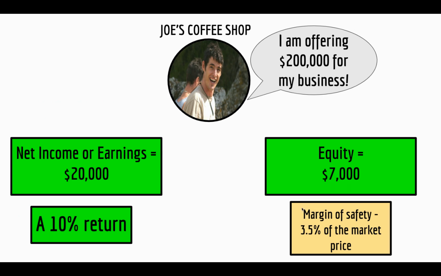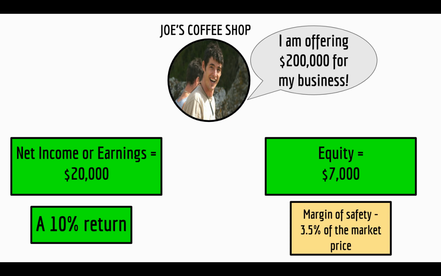So again, Joe is offering $200,000 for his business. So if somebody bought the business for $200,000 and you got net income, or you got income every year of $20,000, you would be getting a 10% return. But what we also have to think about on the risk side is, what if I buy a business for $200,000 and the business fails? Do I have what we're going to refer to as a margin of safety when it comes to the actual value of the business? And really, the margin of safety looks at the difference between what the market price is, or the asking price, and the actual value of the company. So in this case, $7,000 only represents about 3.5% of the market price. So the further these two numbers are apart, the bigger the risk.